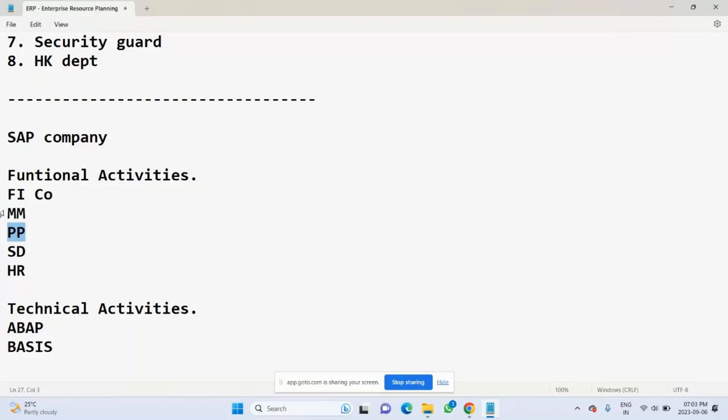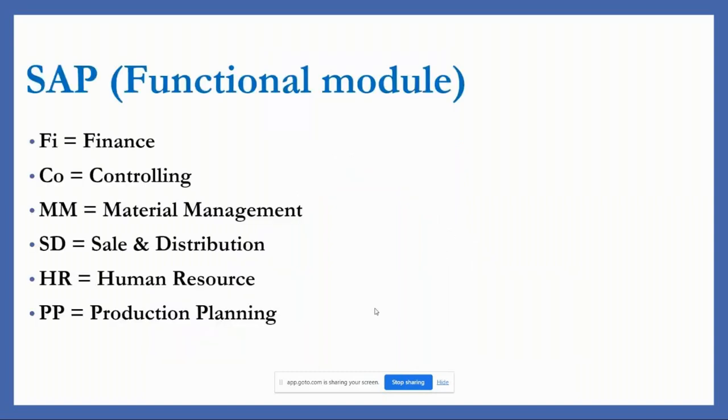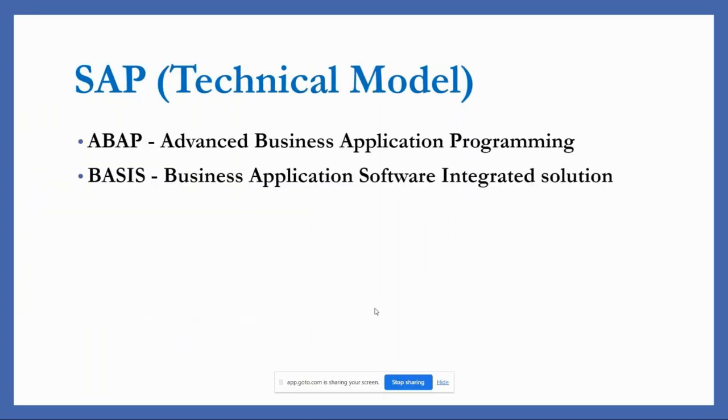Now I say I am an SAP company. Another person comes to me, one of my clients. For example, you are my client, already running a business. Now you are using some other software, and you want to go with the SAP software. So you have to know how to use this SAP software. Based on your business requirement, I will design all these activities using this software and these technical terms. That is what we call technical models and functional models. In functional, we have FI, CO, MM, SD, HR, and PP. At the same time, we also have technical, that is ABAP and Basis.